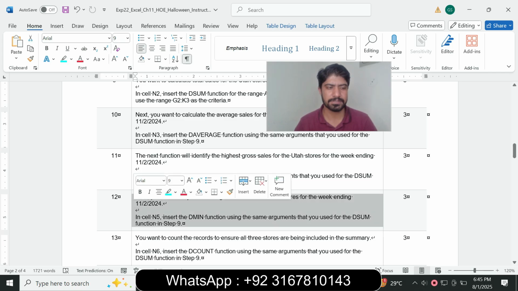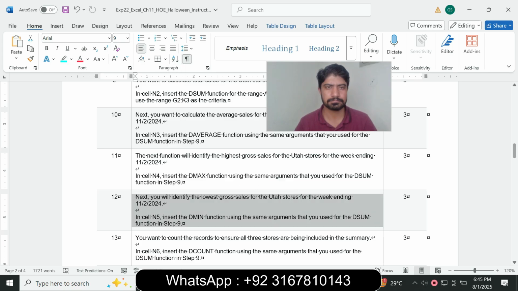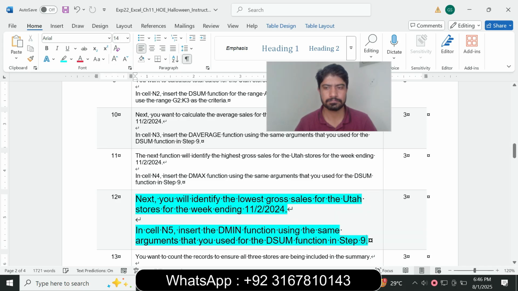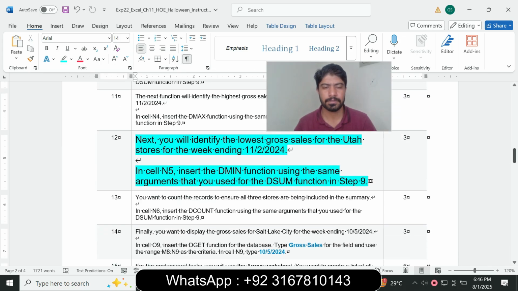So question number 12 is, next you will identify the lowest gross sale for the UTS stores for the week ending, and in the cell N5 insert the dmin function using the same argument that you used for the dsum function.